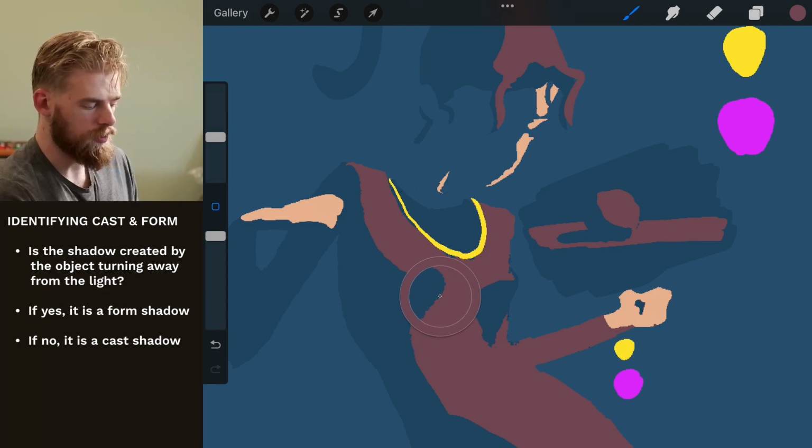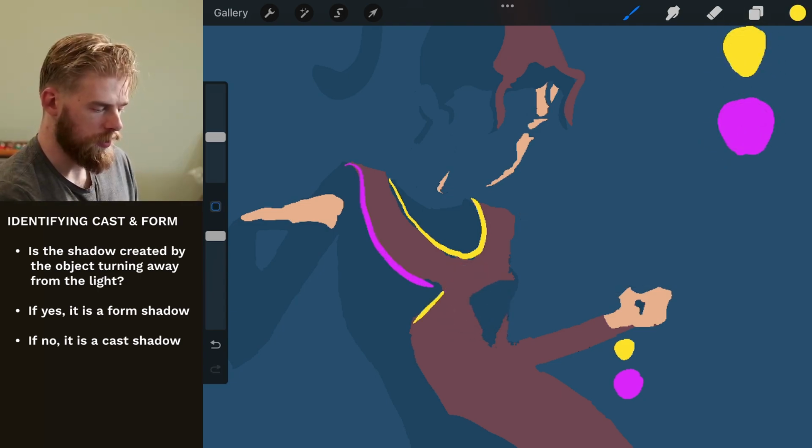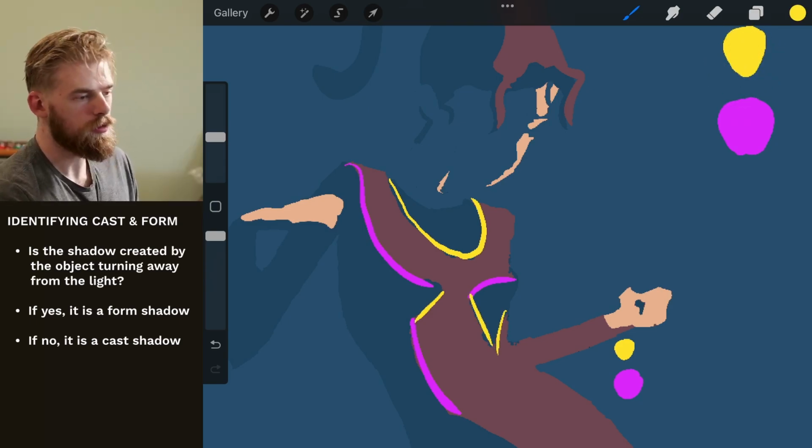That's actually what we're seeing right here. And it can be a little bit easier to see on this edge. So what we actually have is this form shadow, which then turns into a cast shadow, and then resumes its way into a form shadow again. Same thing on the other side. This would be form shadow, and then this on either side would be cast.